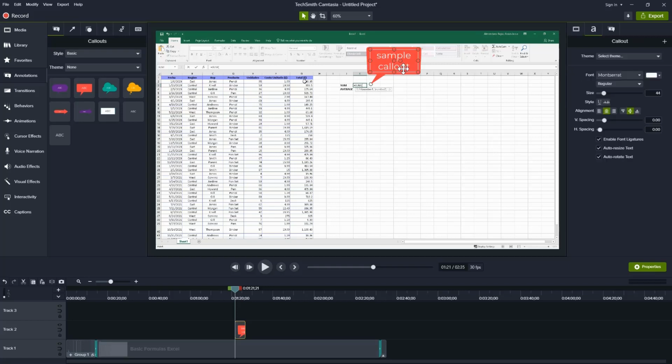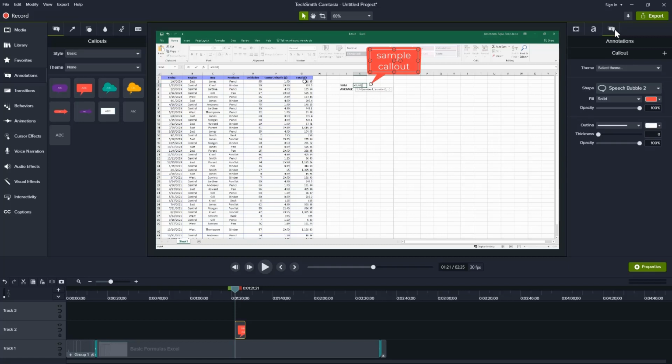Fantastic. Now when I click on it, you can see on the right hand side, I have the opportunity to edit the text. That would be the font, the color, the size. I can also edit the object itself. In this example, I can choose the type of bubble that I'm using. I can choose the number 1. I can also choose a cloud, for example. Let's go with number 1. Then I can also choose the color. You can choose green so that it matches the theme of the video. And it looks like we now have it ready.